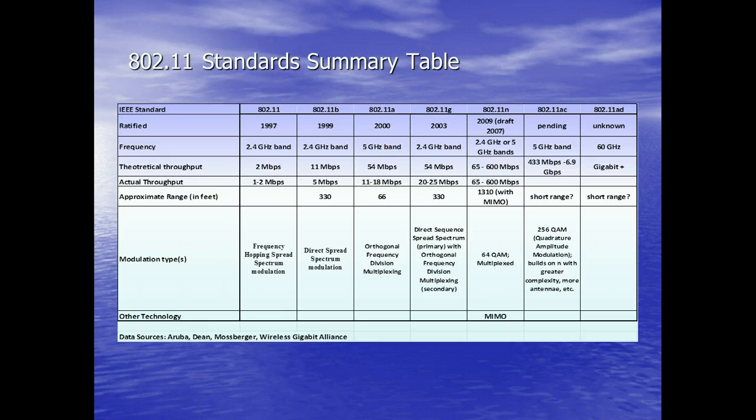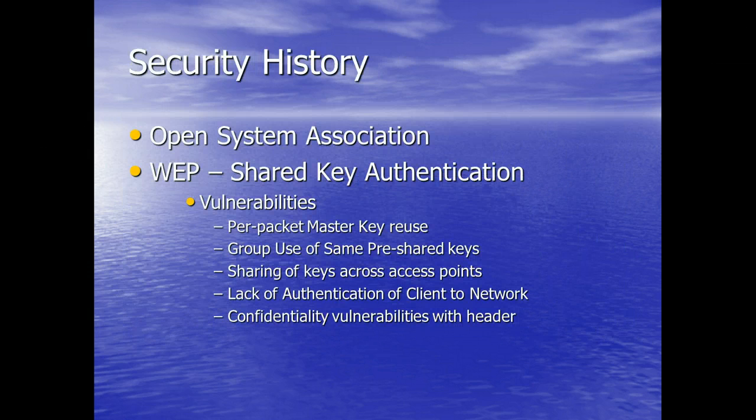802.11ad is a standard that's being pushed by the Gigabit Alliance, and it runs at the 60 gigahertz band, which is way up there. It's expected that it's basically going to be an across-the-room kind of range, so that you can have your laptop or whatever and stream to your TV, that sort of thing. It's for video primarily, they think.